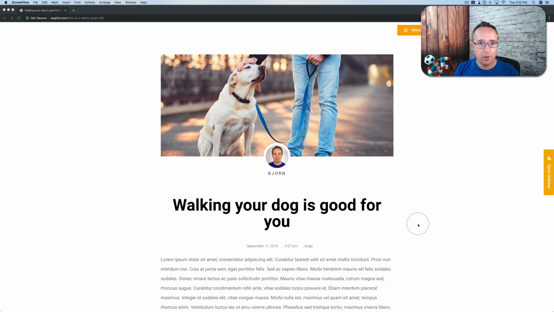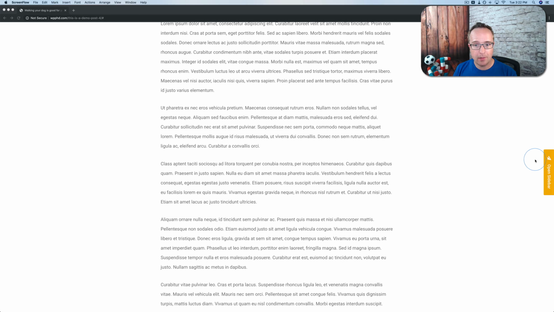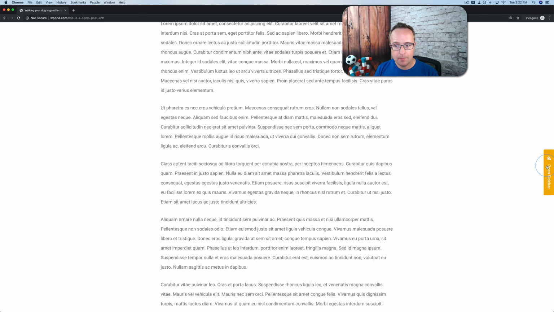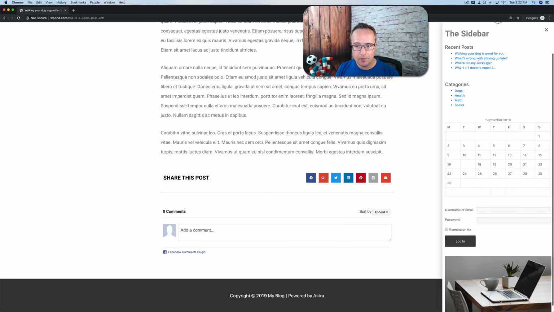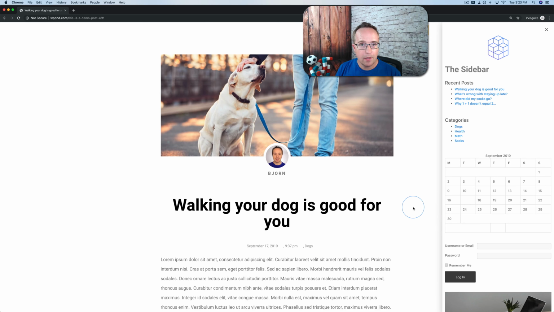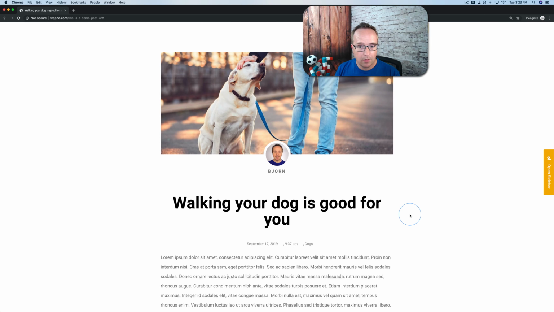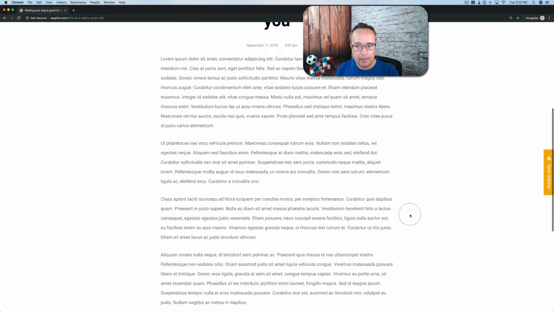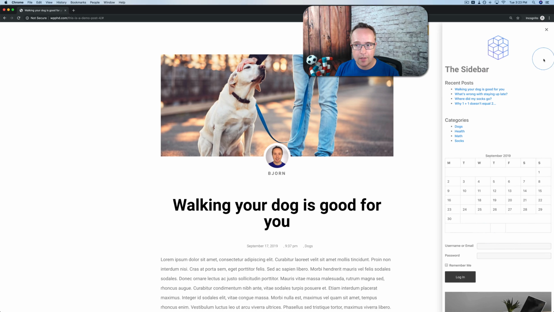In case you're not familiar with an off-canvas sidebar, this is what it is. We have a nice little button over here that says Open Sidebar. If we click on that, it opens our sidebar. In this case, it slides in from the top. You can have a lot of content. It can scroll as far as it needs to. It's like its own full page if you want it to be. And we have a nice little sidebar that can be off canvas when it's not desired. This greatly reduces clutter, makes a blog look much more minimalist and clean, but it still gives people the option of using the sidebar widgets.